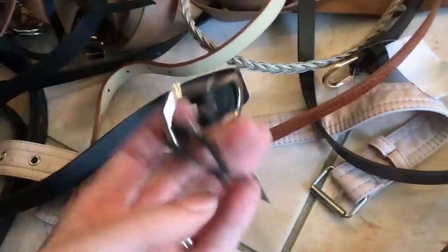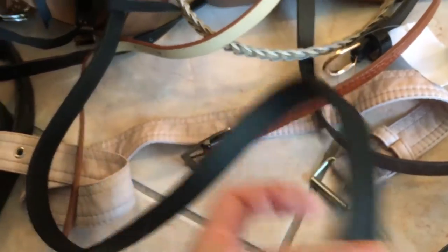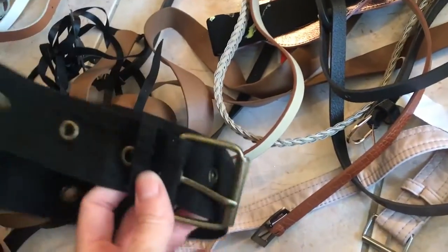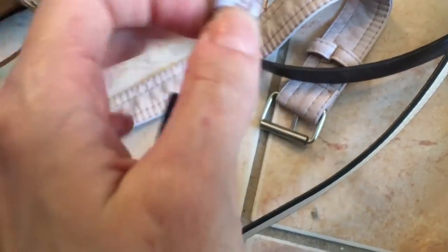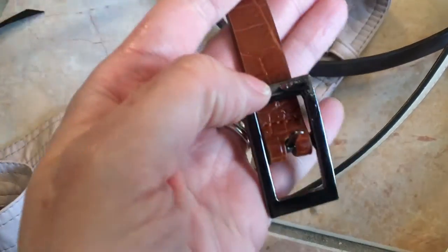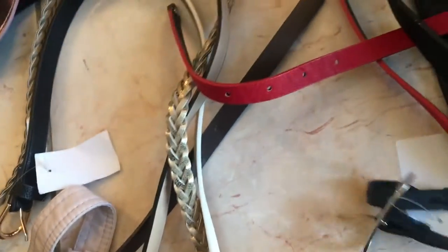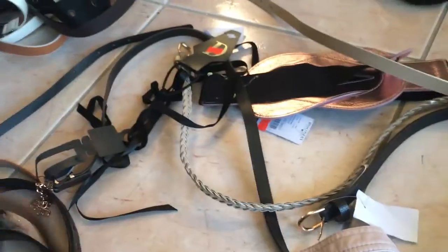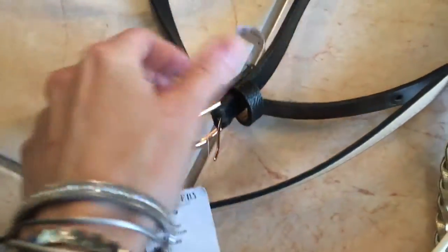We need to speed up because we have a bag full of shoes to go through. This simple but interesting belt was $6.99. This one looks like a fabric trench coat belt, and this is a snake print belt — but it's sticky, something's on it. These two are the same. There's also another regular black cloth one that belongs to a trench coat.